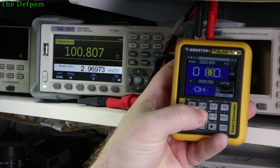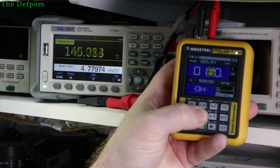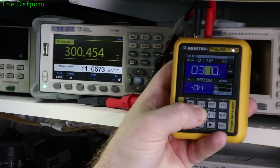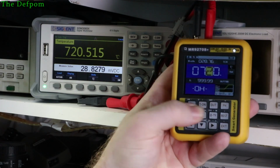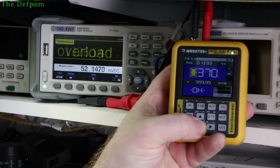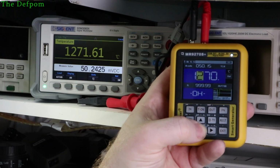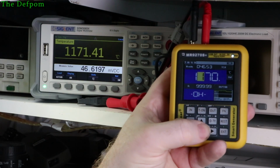So 100 degrees C, that's what we're getting there. And you can see as the millivolt rating comes up, it should get better. Let's do 200 degrees, 300. Let's just go up to, you know, 720. Sounds good, doesn't it? Right, so this can do, I think it's 1300 or something, yeah, go 1370 on a K-type. I think the meter's got a restriction of 1300. So 50 millivolts. And you see how much more stable it is when you've got high voltage coming in without the noise being in there affecting it. So yeah, you can simulate a thermocouple.